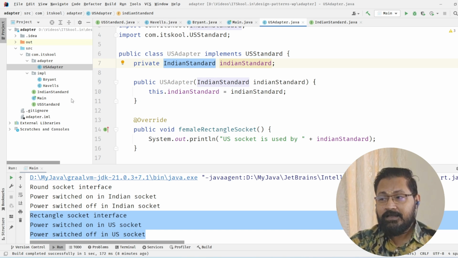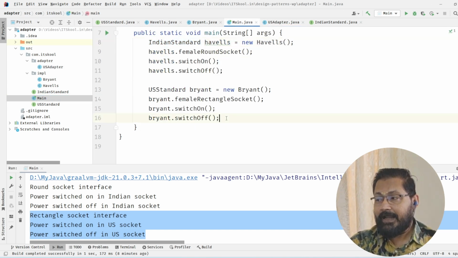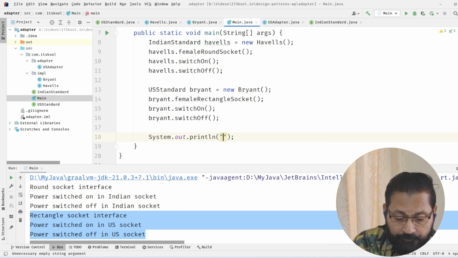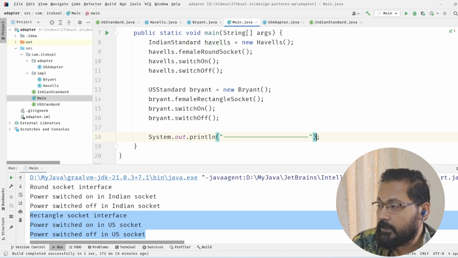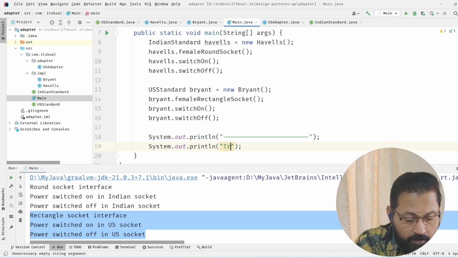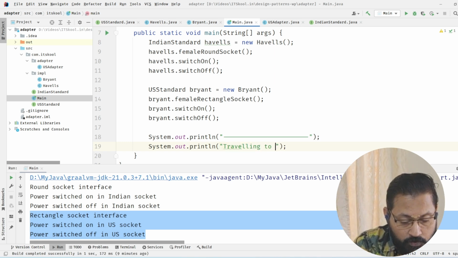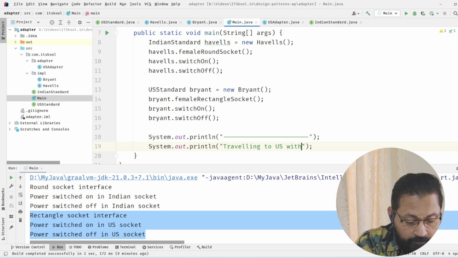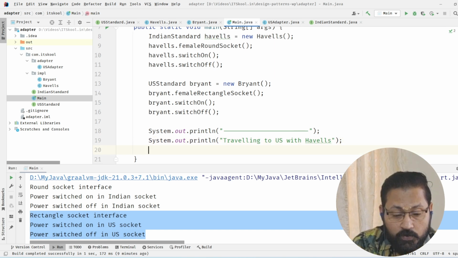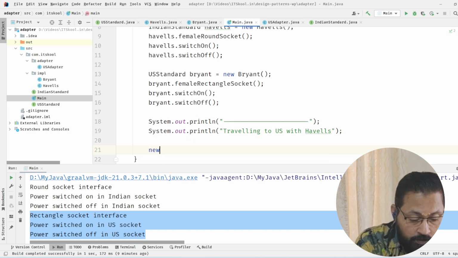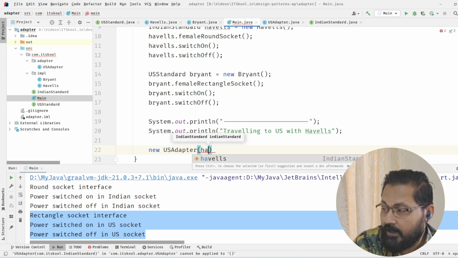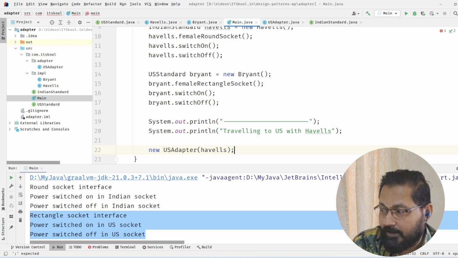The last thing, let us use this particular adapter. So what we are going to do, first let us give an output just to separate the previous output, and then: traveling to US with Havells. And then of course, we are going to take a US adapter along that will use the Havells plug.